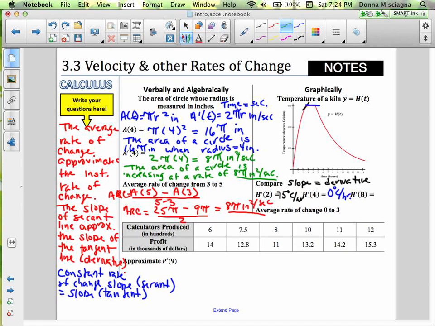All right, so now finally we have h prime of 8. Looking right here, I know one thing: that's definitely negative, and it is not as steep. Let me just draw that again. That is not as steep as that black line, h prime of 2. So it's going to be negative, and the rate of change is going to be less than 75. It looks to be about half as much, maybe even a little less. Let's call that negative 30 degrees Celsius per hour.